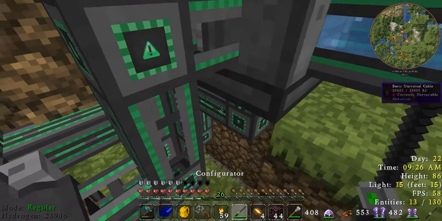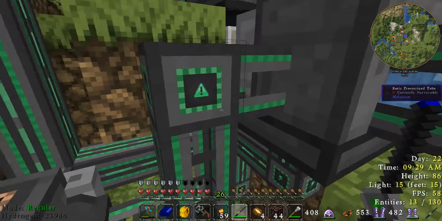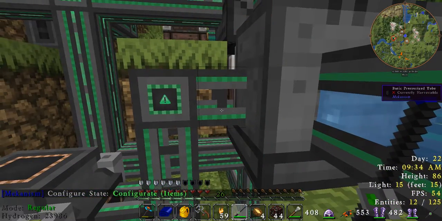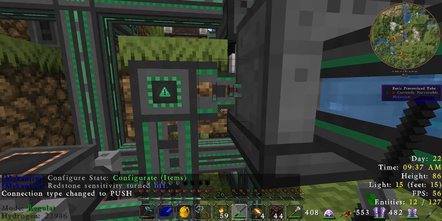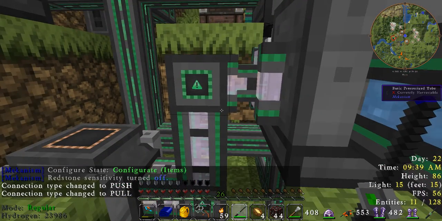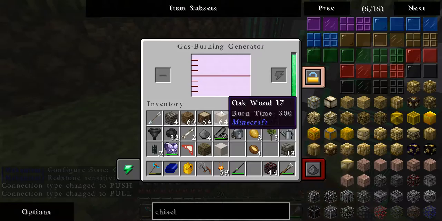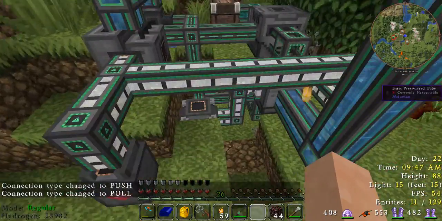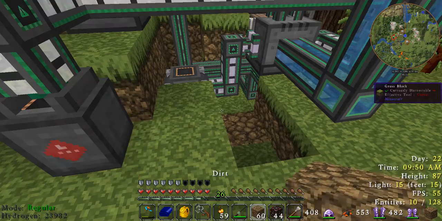Here's my configurator. What are we set to? There we go. Now that's full again. Awesome.